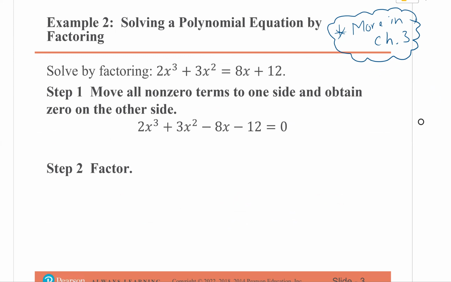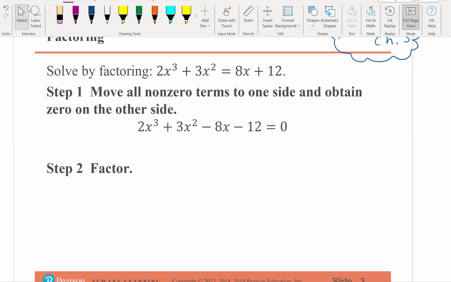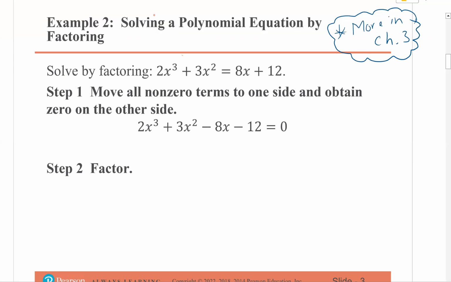So there are some polynomials we just cannot solve with the tools we have available now, but we'll see how to do it later. So here's an example solved by factoring. That's one of the tools I was alluding to, that we know how to factor. That's one thing we know how to do, but if factoring doesn't apply, then there's no way for us to solve this. So as they said, first we want to put it in standard form. In other words, just all the terms on one side and then have it from highest power to lowest power. If it's already like that, then there's no need to do anything.